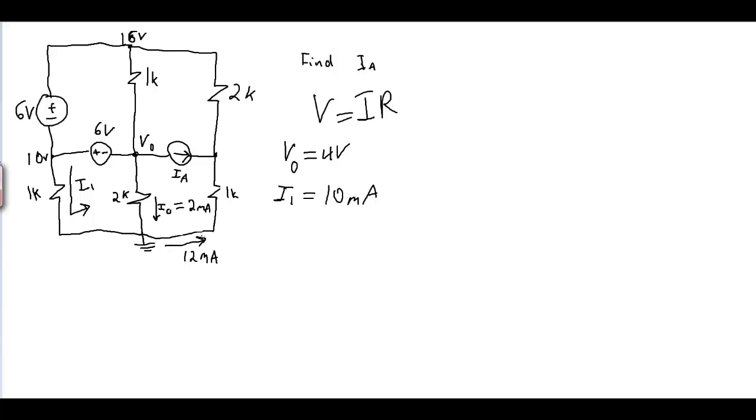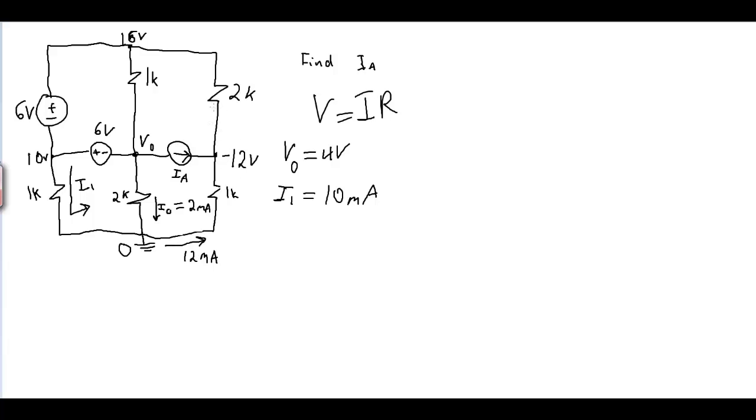Since there's 12 milliamps going this way, and through a 1K resistor, this is going to be 12 volts. But there's something wrong about this. Miles, what's wrong with this situation? I think current flows from high to low. Right, so if this is 0 volts, and this is 12 volts, and 0 is the higher one, this needs to be negative 12. So it goes from 0 down to negative 12 because of the direction of the current.